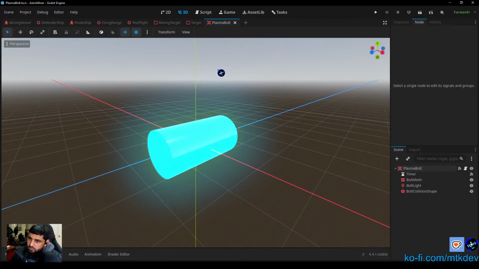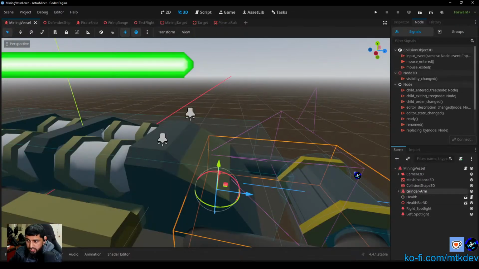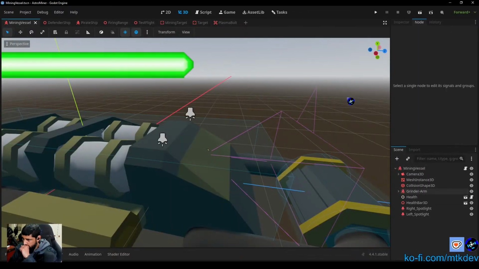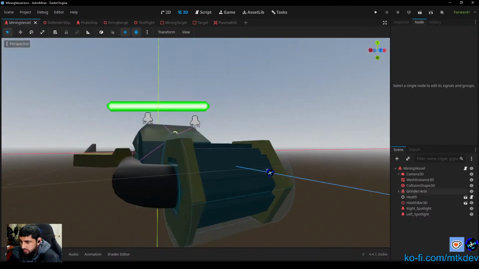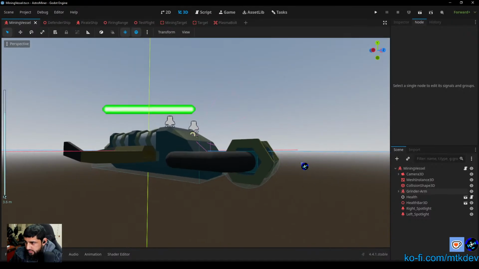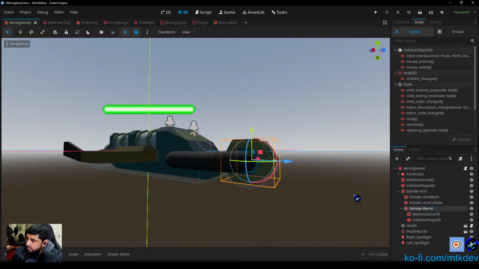So why can't we do the same thing for the mining vessel? Unfortunately for us, it's not that simple, because the grinder barrel, which is this thing here, needs to rotate. And in order to rotate, it needs to be of type CharacterBody3D, or at least AnimatableStaticBody.